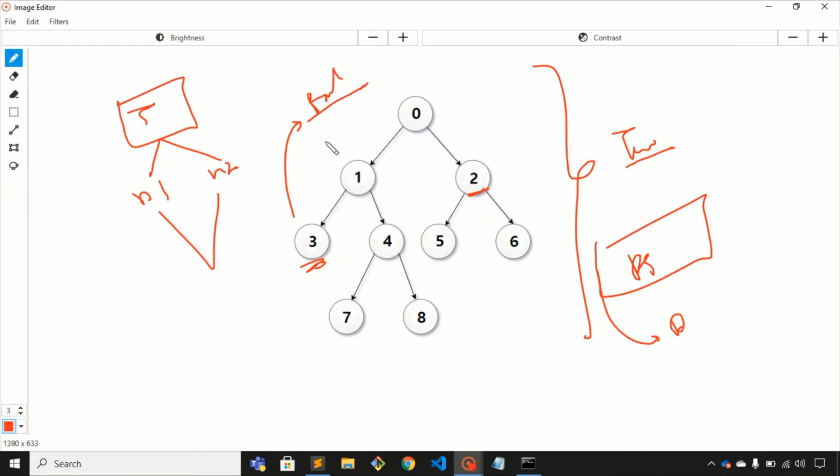Now let's take another example. If I take the value of n1 as 1 and the value of n2 as, let's say, 8. Here you can see that n1 and n2 are on the same path. This is the path, so we'll simply return true in that case. Now let's take another pair of nodes, that is 5, which is n1, and 6. Here in this case also the path is different, so we'll return false.